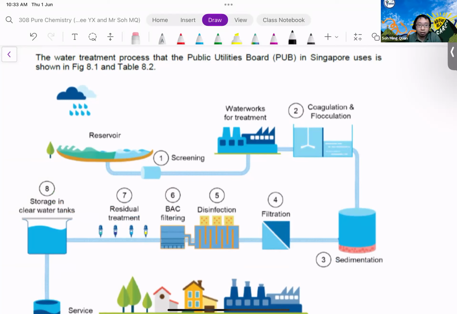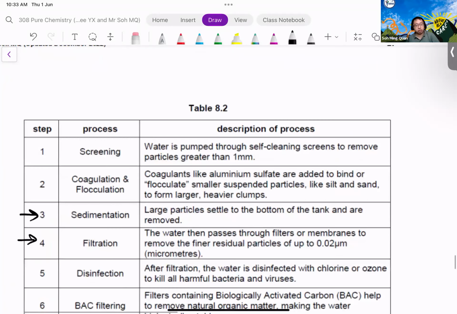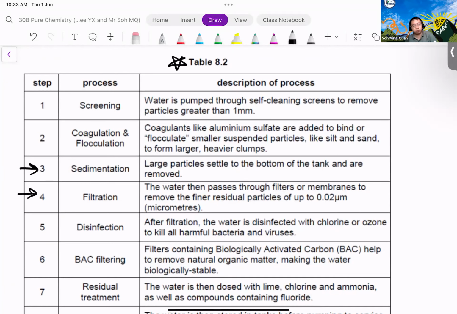No one would have learned this before. It's not in the syllabus. That means the definition must be given to you somewhere. Do you see that on the next page? Table 8.2 is the definition. You need this. If you don't read table 8.2, you wouldn't know what each of those terms mean. All right. So the definitions are in table 8.2, and that's where you need to find the answers later on for sure.